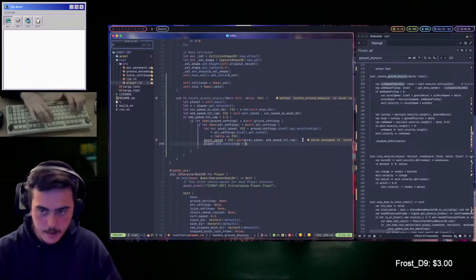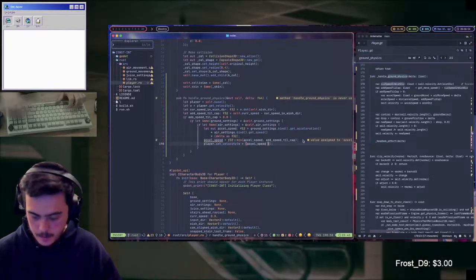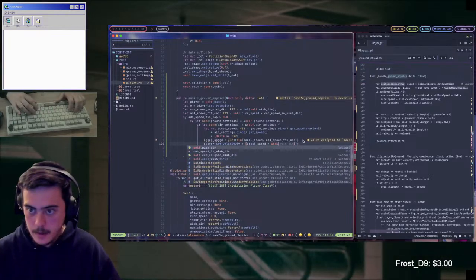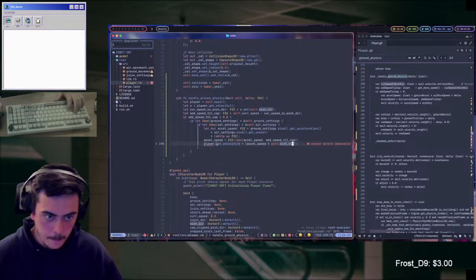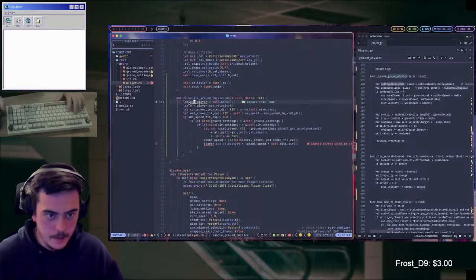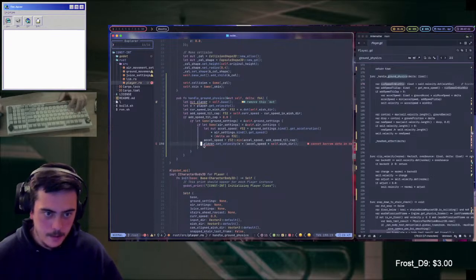Or actually, I'm just gonna do this because this is base math, right? Self speed, wish dir. I am gonna have to have this be set to mute. I can't borrow data. No. Oh no. Okay.